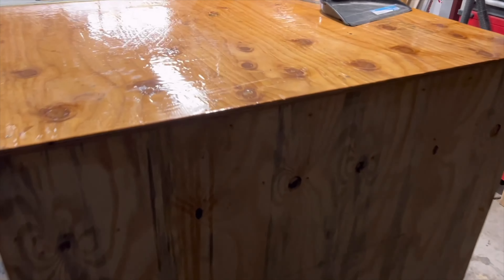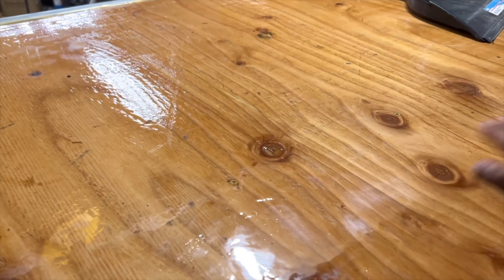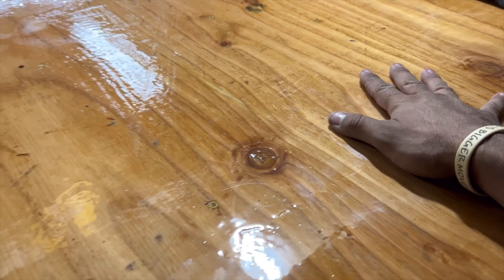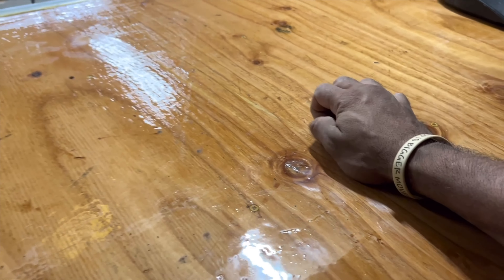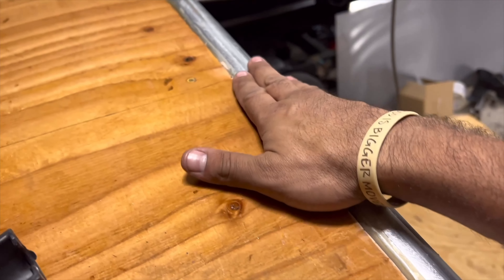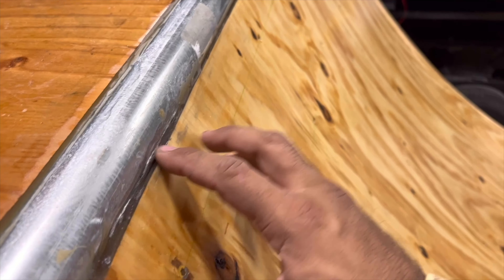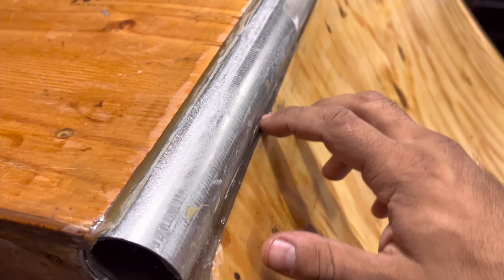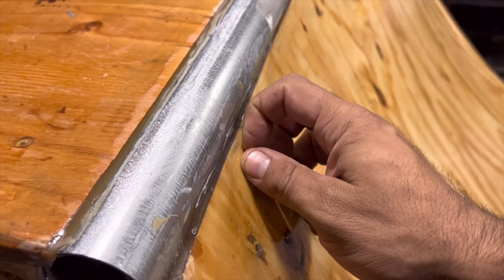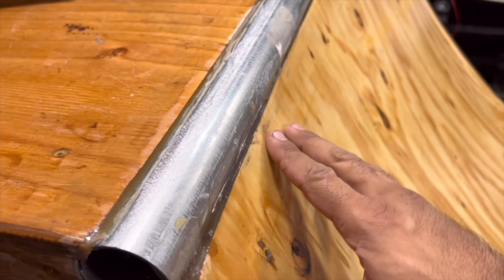It's good enough for testing. We've got a nice resin coat here — it will be protective and a decent surface to step up on while he's trying to drop in. The boxing into the bar came out pretty good. That seam came out pretty nice; we even got rid of that little section. There are some small imperfections, but we're talking about really frivolous minor stuff — nothing to worry about.